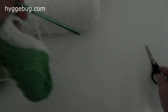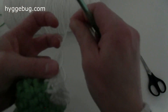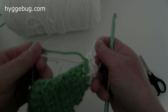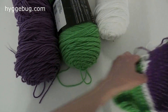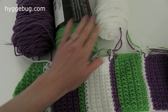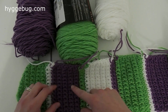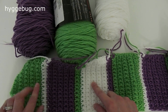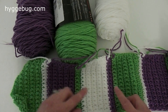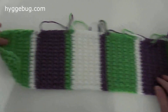Now it's time to tie off the white yarn and I'm going to go to purple next. At the very end I'm going to show you how to hide all of these tails so they're not sticking out of your scarf. I want to make sure we're all on the right track: I've been alternating in the same order — green, white, purple, green, white, purple. I did 10 rows of green, two rows of white, 10 rows of purple, then for the next green I do two rows, for the next white I do 10 rows. I alternate between 10 rows and two rows and then start the whole process over again.